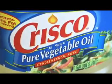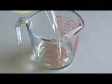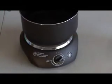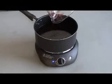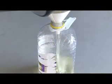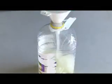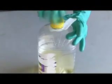I'll be using brand new vegetable oil, which is cholesterol free, by the way, and we'll measure out 1 liter of oil, and we need to heat it up. So we'll get our little stove, pour our oil in a pot, add our thermometer, and heat it up to about 130 degrees. Carefully add the hot oil to a 2-liter glass or plastic bottle. Then pour in the methoxide solution, seal the top, and begin shaking. You have to shake pretty hard for about 5 minutes.